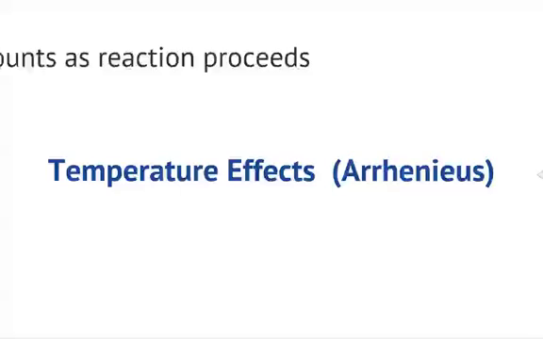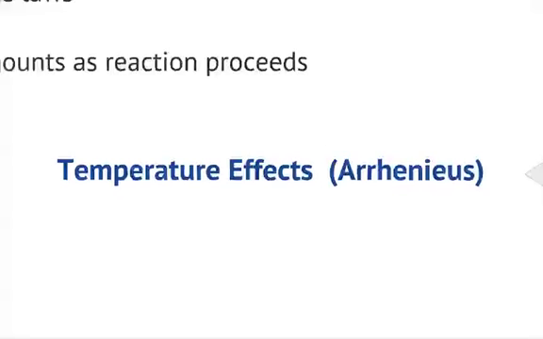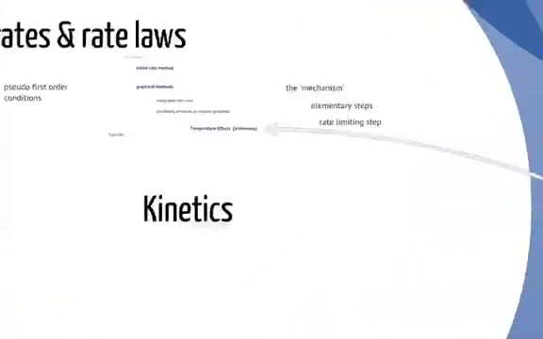And then we're going to move on to looking at temperature effects. The temperature's effect on the rate. So the rates versus temperature. This is another method that we're going to look at. This has a direct impact on what's going on at the molecular level. And again, this ties back to thermodynamics, why the reactions take place or don't.